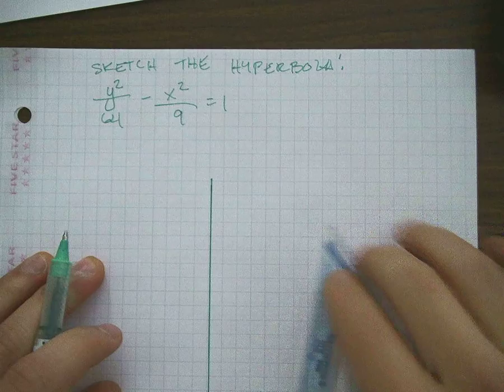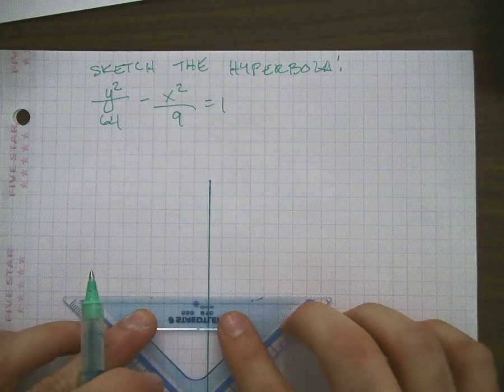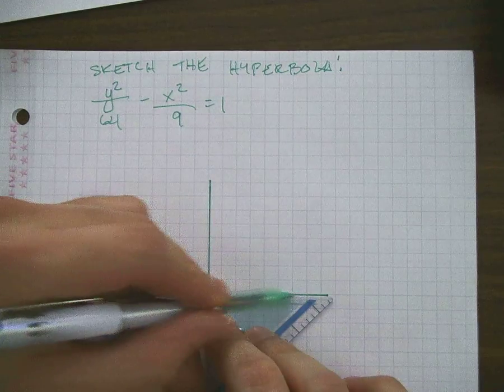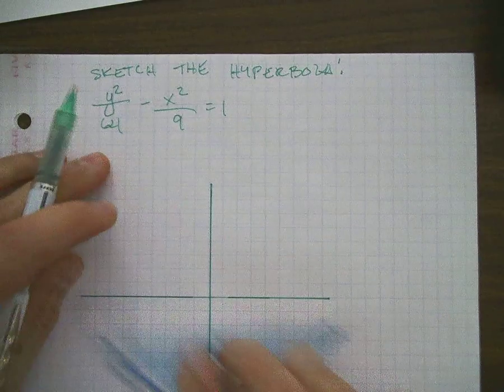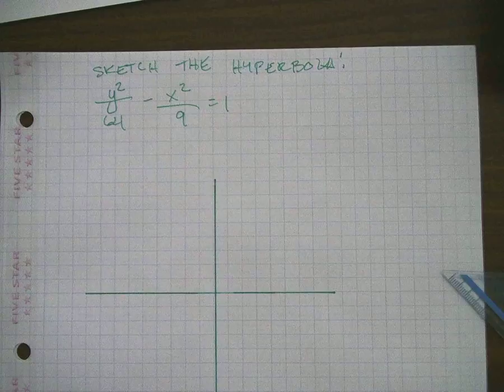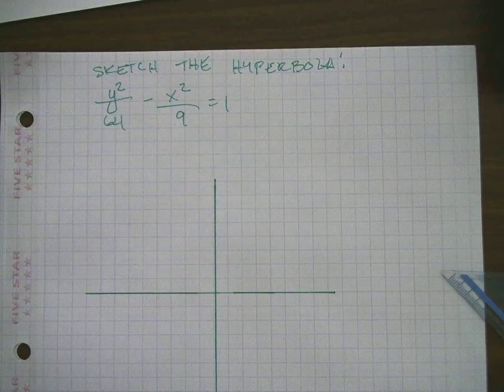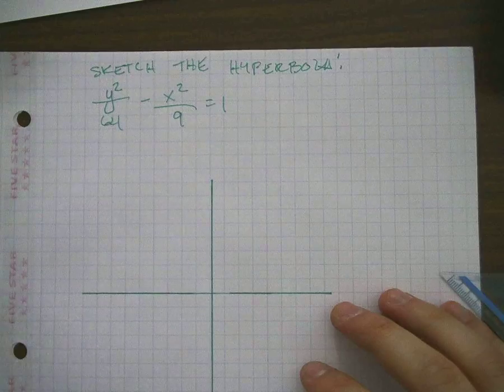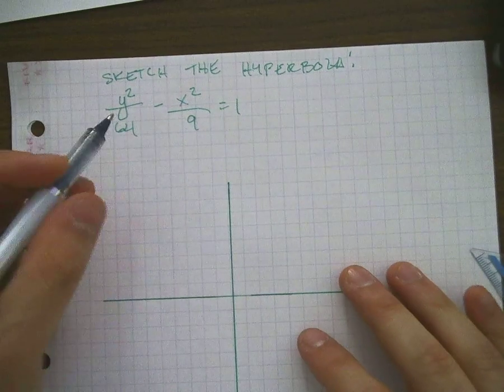So if you notice, this one has the y squared term on the left-hand side. So that means that we're going to be facing up or down. But like I said before, that doesn't really matter as long as we can draw that rectangle in there properly. All right. So once again, we're going to label out a couple of things.